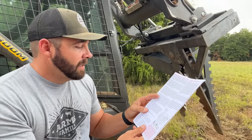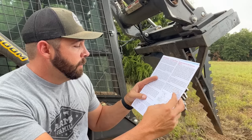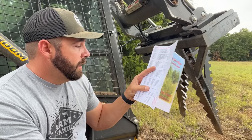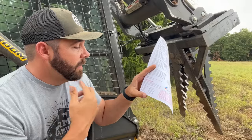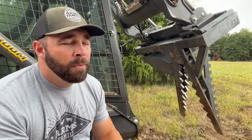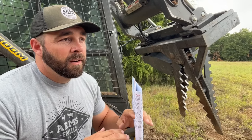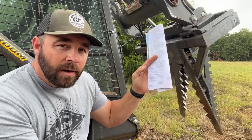So economic losses. Now, this was 2002, so it is a little bit out of date. Economic losses in 2002 were estimated by the task force at $218 million annually, and that number will increase to $447 million by 2013 if the cedar population is not controlled. So that little breakdown right here: catastrophic wildfires, $107 million. We have major wildfires in Oklahoma, maybe not like in California, but we do have big wildfires that cause extensive damage. And cedar trees, when we're in a drought like this, are like gasoline. They'll just almost explode.